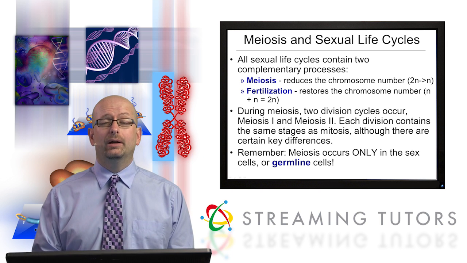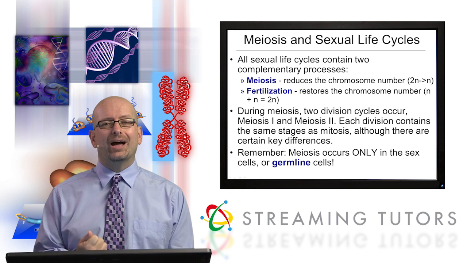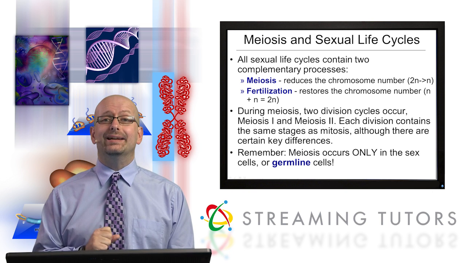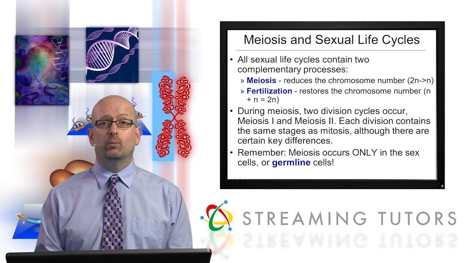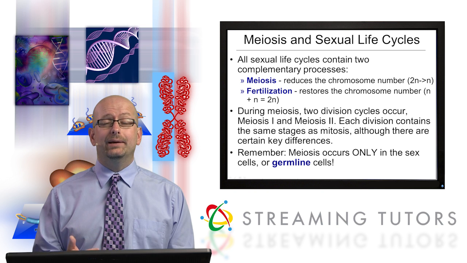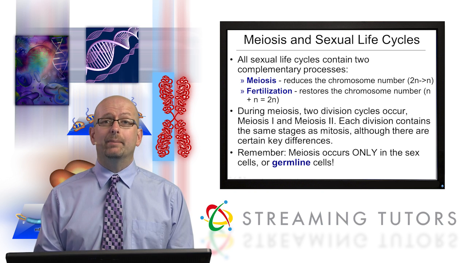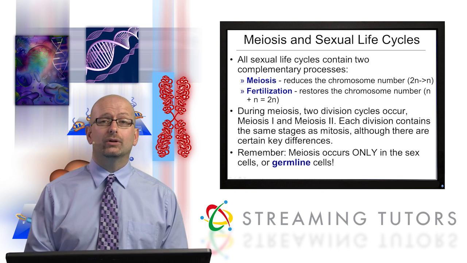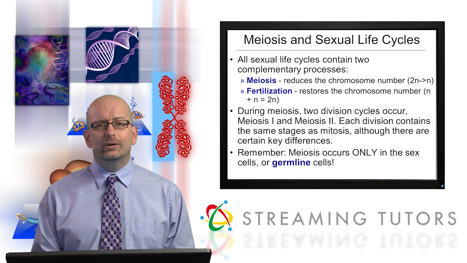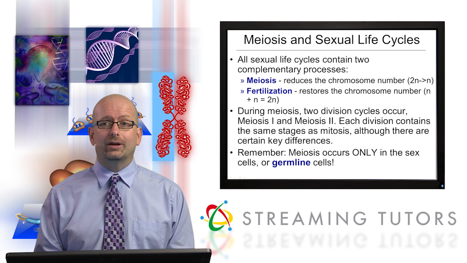You may recall mitosis, the whole job of it is to make two identical daughter cells from one parent cell. We also said that the whole point of meiosis was in fact to be making cells that would become gametes or sexual cells. So meiosis is intrinsically linked with the sexual life cycle.